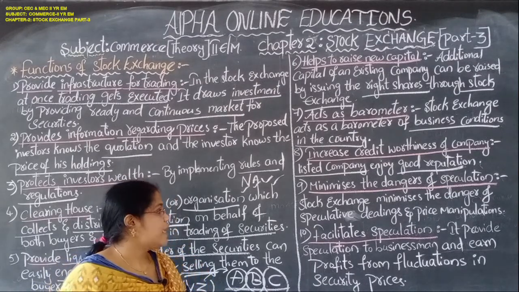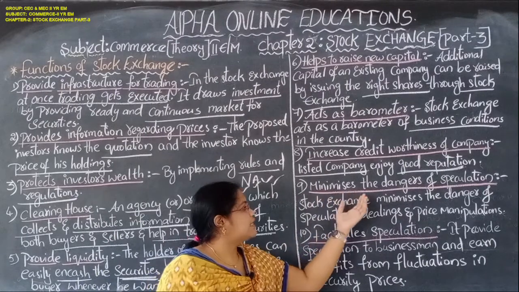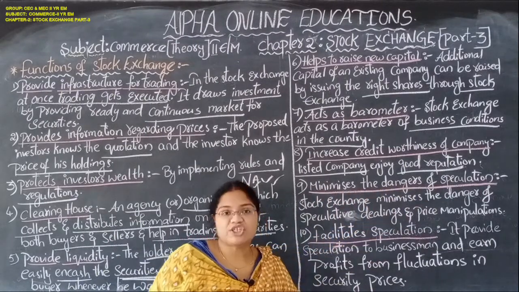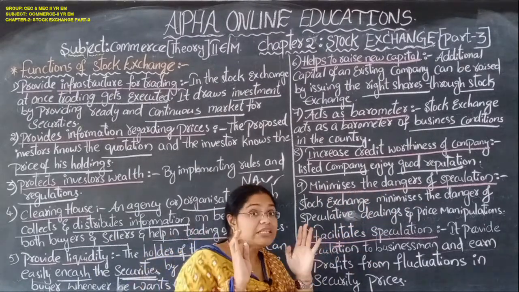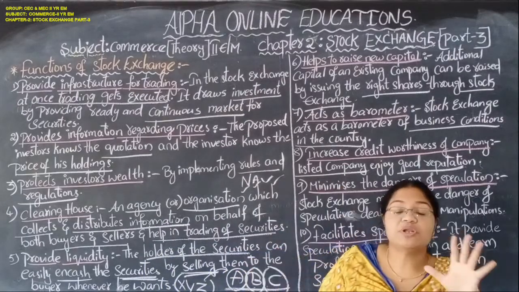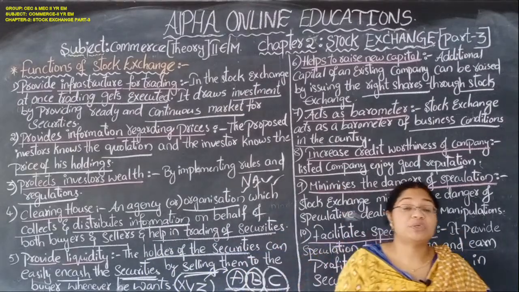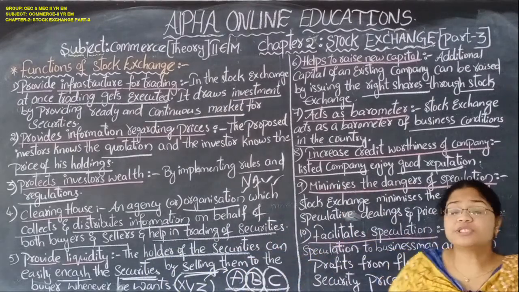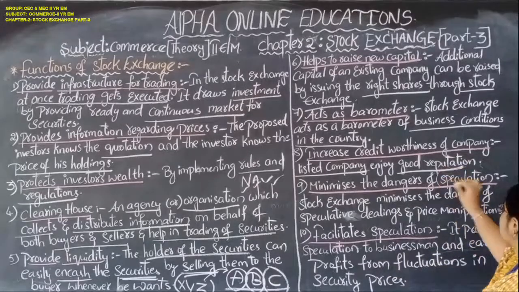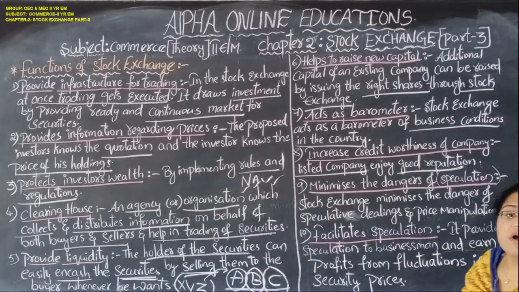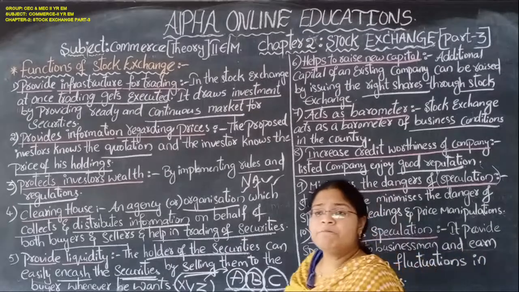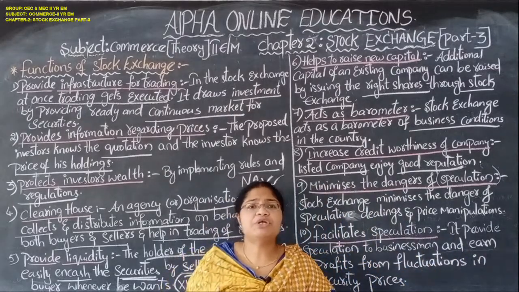Okay, next, minimizes the dangers of speculation. You have to know what is speculation actually. Speculation is also a very important question for 2 marks. What is speculation? See, speculation means just nothing but betting. Okay, when an IPL match is going on, some of the boys will do betting.